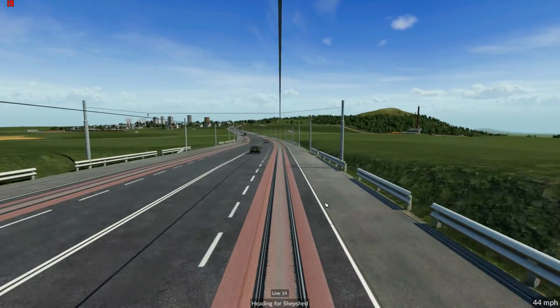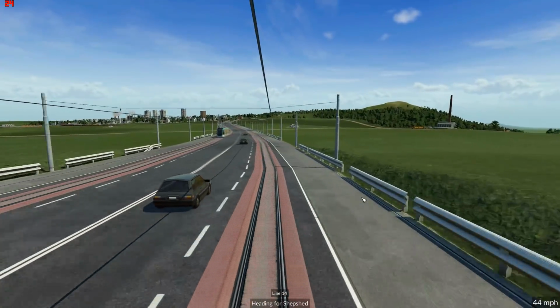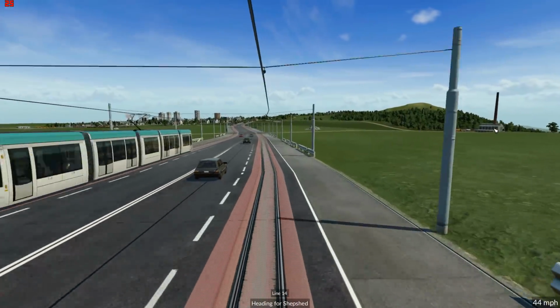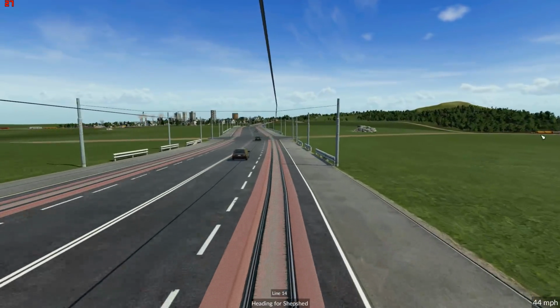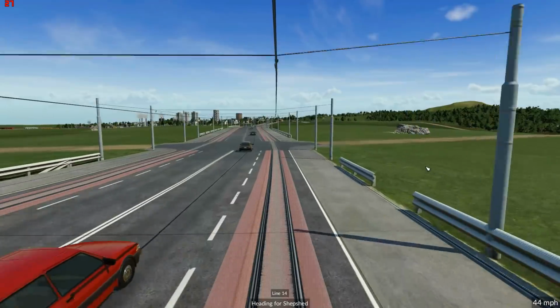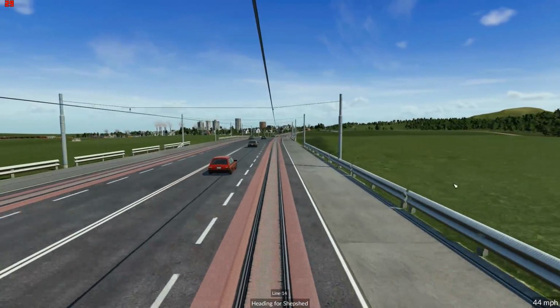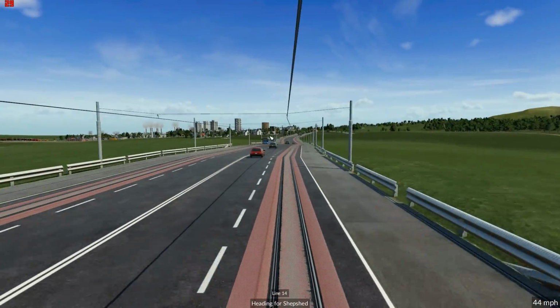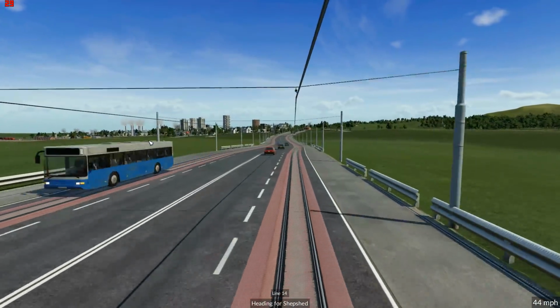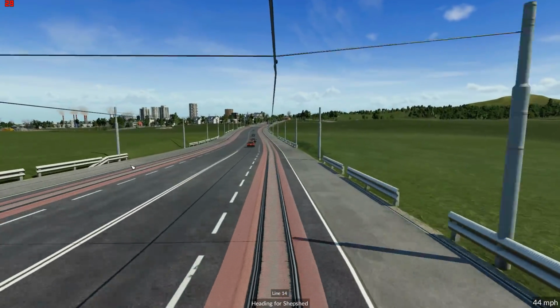This is a bit more of an interesting view, coming into the city. What the hell's that over there? Some kind of factory, and I probably should know. It looks like it's being used. I can't tell. It's probably not actually. I don't know. Cities do look good from a distance. And then you can see the industrial area over this side.